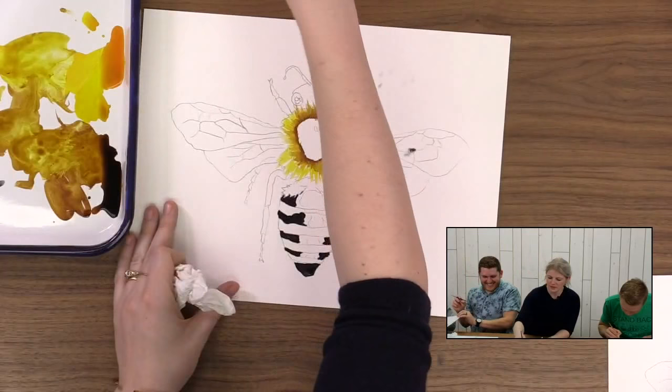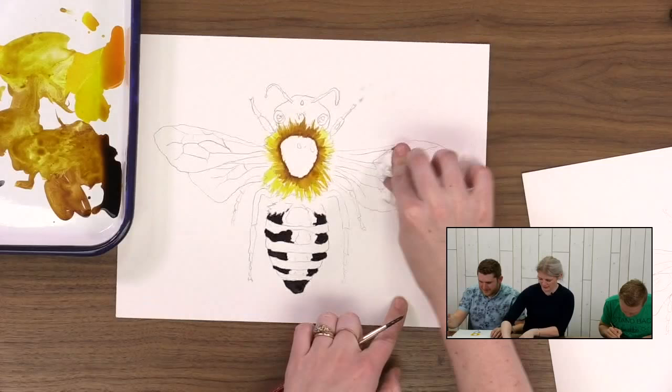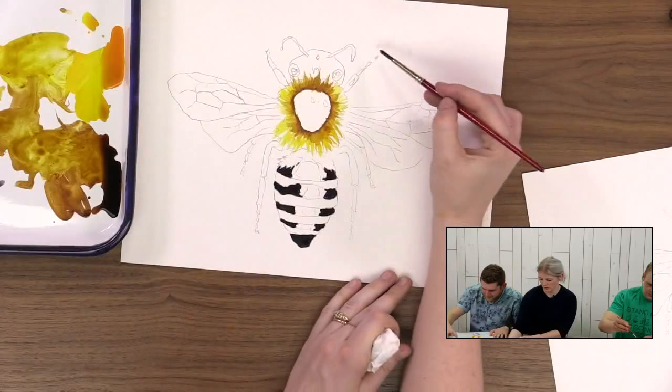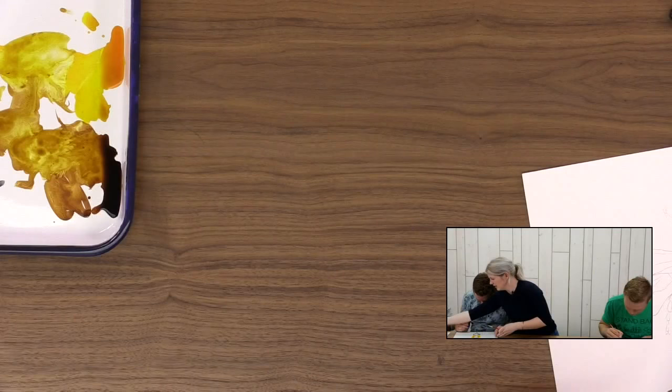What you can do here is just get it wet. Oh shoot, that's my wing. And then pick it up. Whoa. That is magic. That is like a magic eraser. But make sure your paper towel is clean where you pick it up or else you're going to leave color. So I'm going to do the same over here. There's still going to be a slight mark there. It's getting dirty. But just pick up as much as you can.